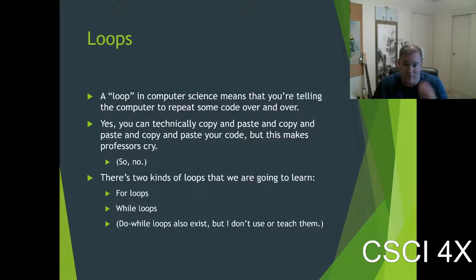Because rather than learning a little bit of this and a little bit of that and never using it again, your brain goes like this. Poof, it's gone. If you learn something once and you never code it, poof, it's gone. Rewrite one program using it, poof, it's gone. You have to keep repeating over and over again, right? You're going to be doing branches the rest of your computer science life. You're going to be doing loops the rest of your computer science life. Do while loops, I don't use them. And if I don't use them, I don't teach them. Simple.